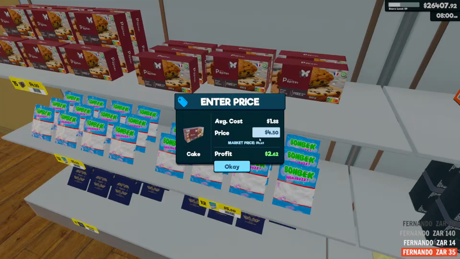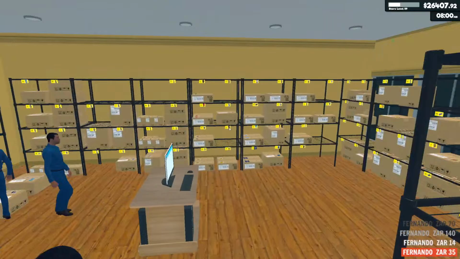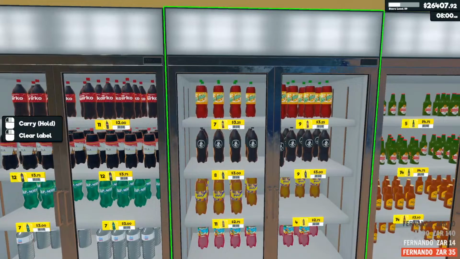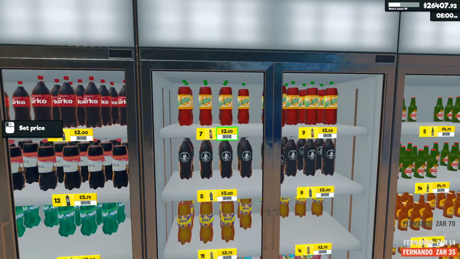I don't even know which of the sodas. I'm just going to run back here and look all the sodas up and see what it is. It's the red one. There we go. That one right there is $2.50. That's what we're going to do.